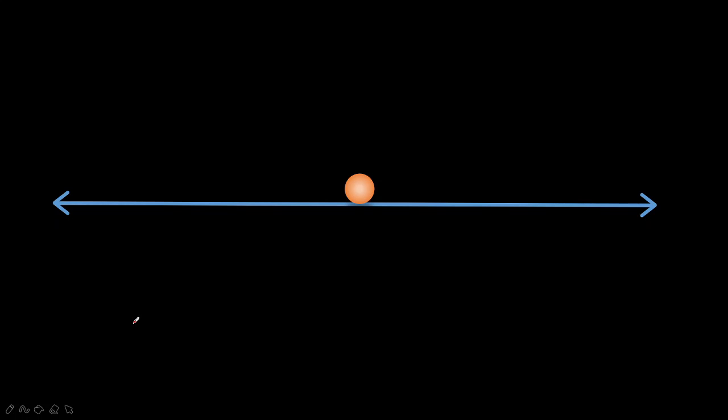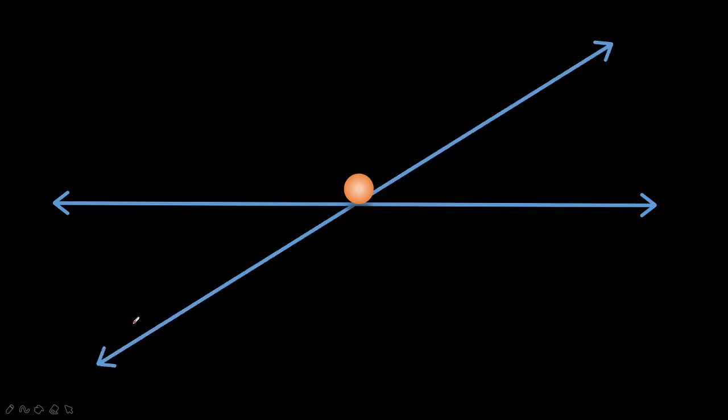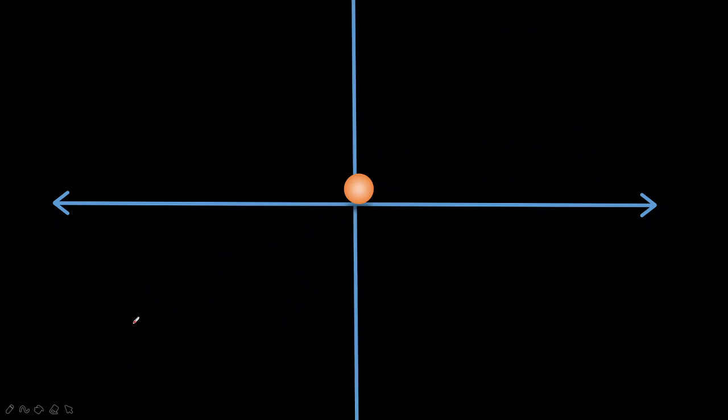But what if you want to move the ball up and down? What will you have to do? You need another direction, or you need another dimension. So therefore we give it another direction, and because now there are two directions, and these directions are perpendicular to each other, right? These directions are perpendicular to each other.